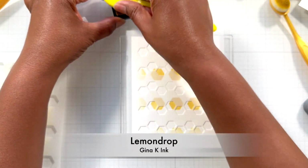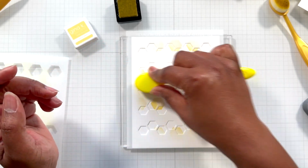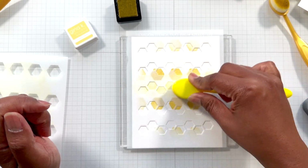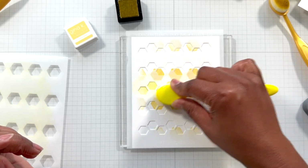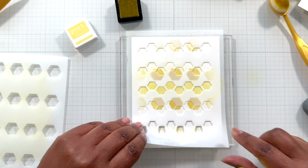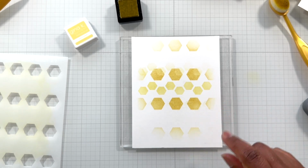Let's go with lemon drop. I'm going to just go down the center. Oh, you know, I'm so used to doing that, but technically I don't need to do it. And I am not the light, gentle stenciler. I'm not this. I am more this. Always heavy-handed. So I'm going to just do one row. Very nice. This thing is holding.